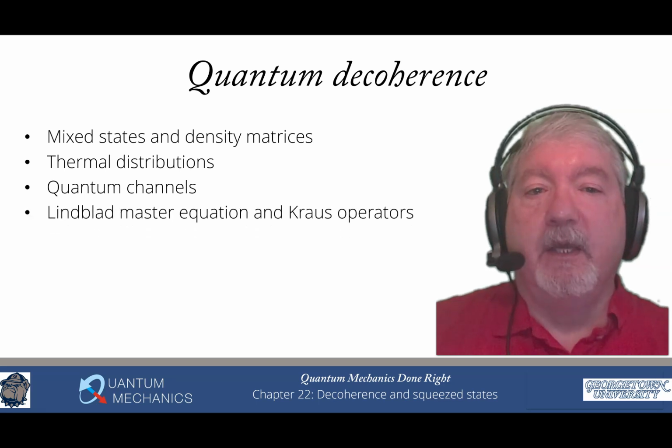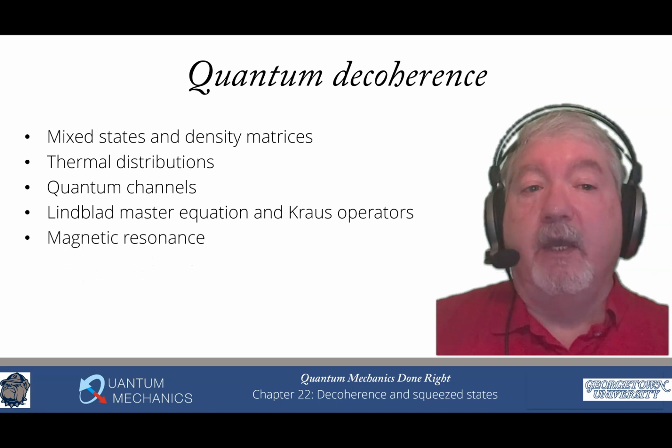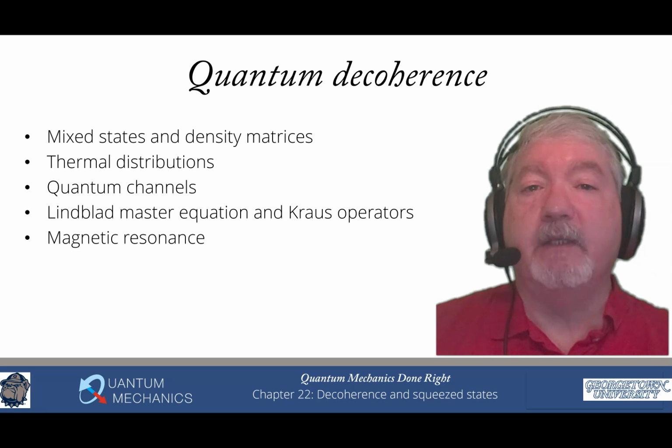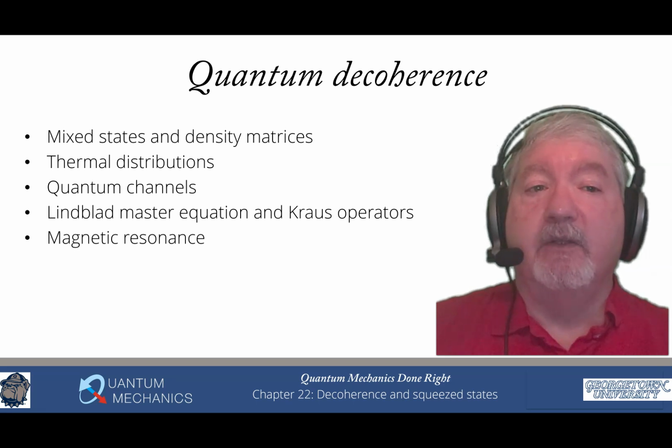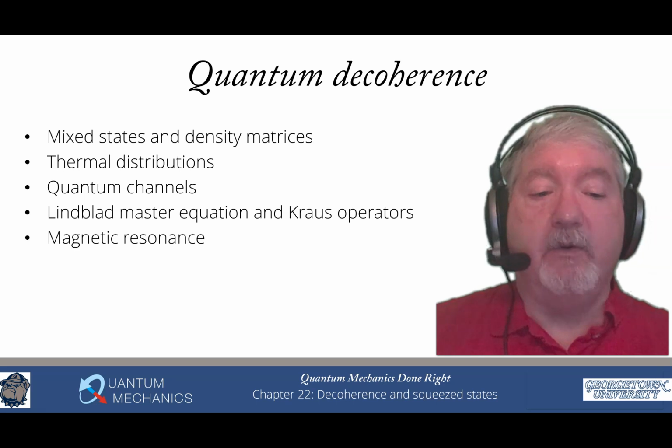There's lots of interesting material that we get just by studying the quantum channels of a single spin. This leads us to the Lindblad master equation, which is an approximate way in which density matrices can be updated from one time to another time, and they do so by working with things called Kraus operators. So we discuss what Kraus operators are, how you determine what they are for your system, and so forth. Then we look at a real application, magnetic resonance. How does magnetic resonance work in the presence of decoherence? The two interesting experiments to look at there are Rabi oscillations and the Hahn spin echo experiment.